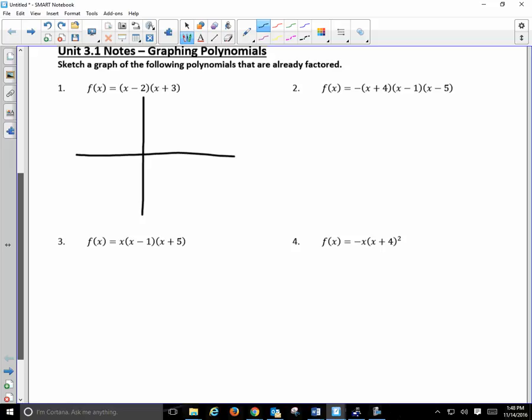Let's graph. What is the degree? Second degree. When we multiply it out, is it going to be positive or negative? It's going to be positive. That means it will end going up. And since it's even, will it start and finish in the same direction or opposite? Same. So that's the type of thinking I believe most students should go through as they try to identify what this is going to look like. We have solutions of 2 and -3. So I'm going to plot -3 and +2. It starts up, it ends up.